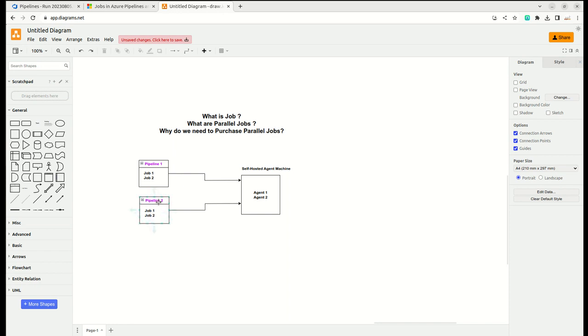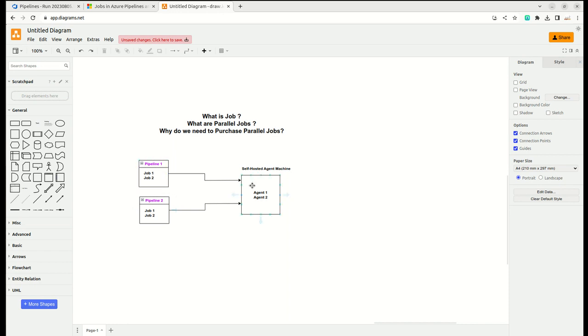So what we want to achieve is to run all these pipelines in a parallel manner, not the sequential approach. How do we achieve that? Is it enough if we just trigger the pipelines and Azure DevOps will take care of running them in parallel? That's the question we will explore.